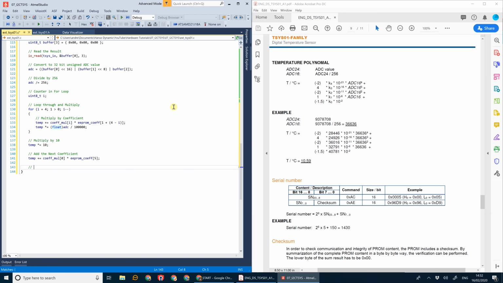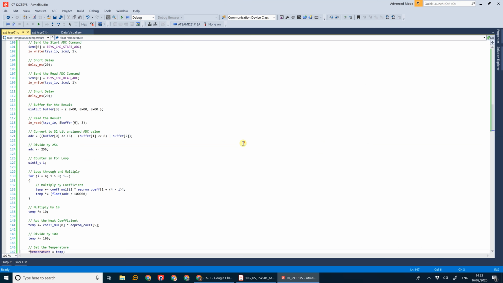Divide by 100. And that should give you our temperature. So that's our library created.